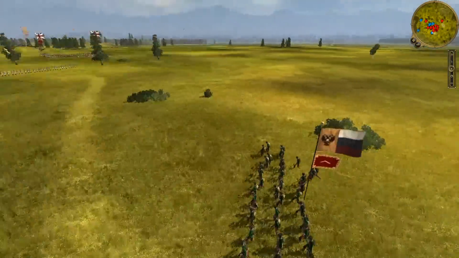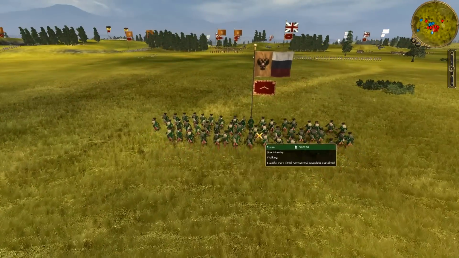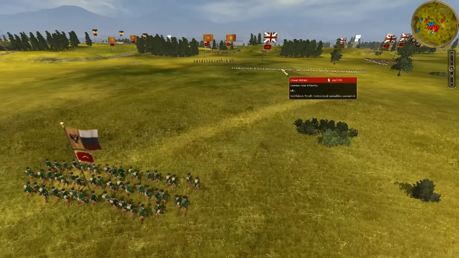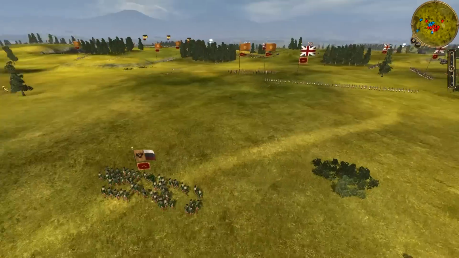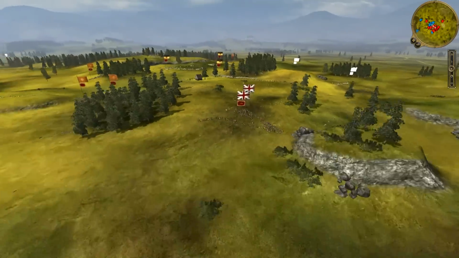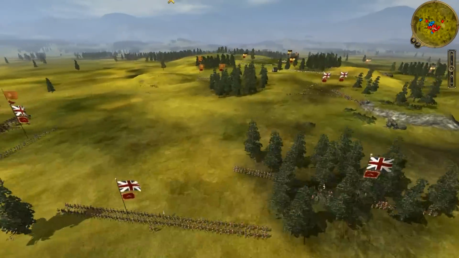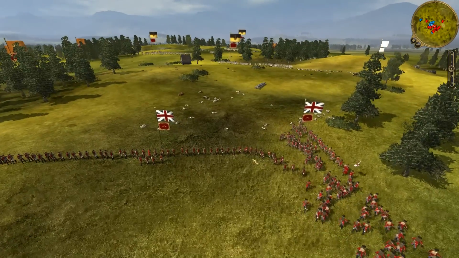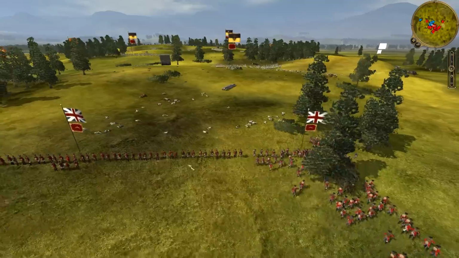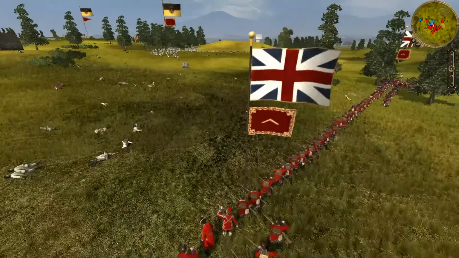And look at the Russians back for more. This is so annoying. Go away, Russians. Just go away. But he's getting in range of my Hessian line infantry. Where's my artillery? Yeah, my artillery, I think I'm moving them a little bit closer. Here we go. Getting in position. Got some line infantry, and then I got some light infantry, which again are like skirmishers.